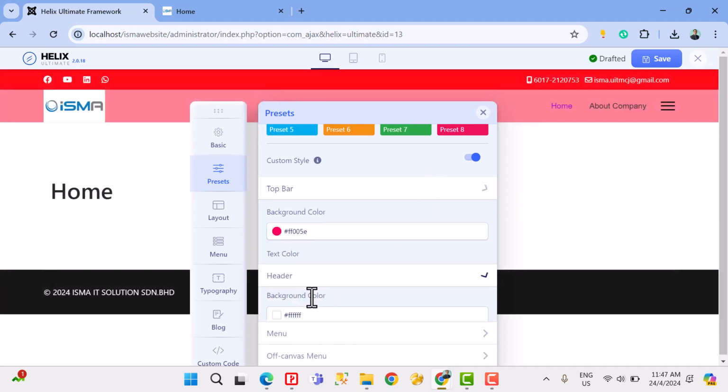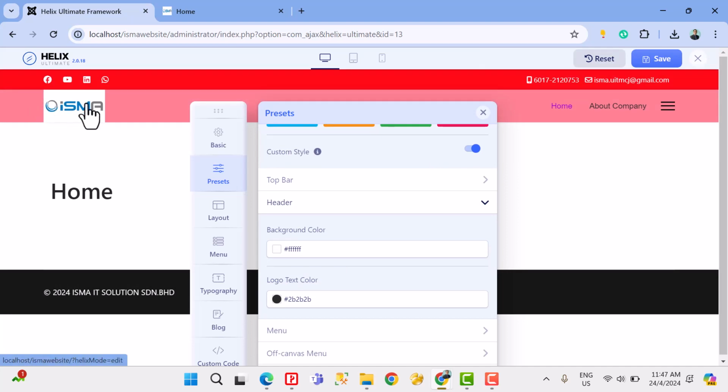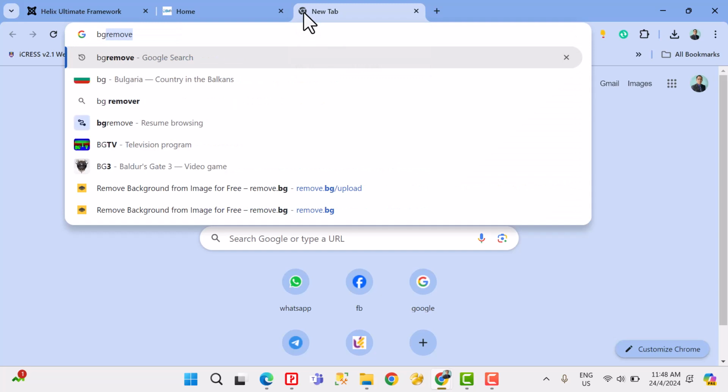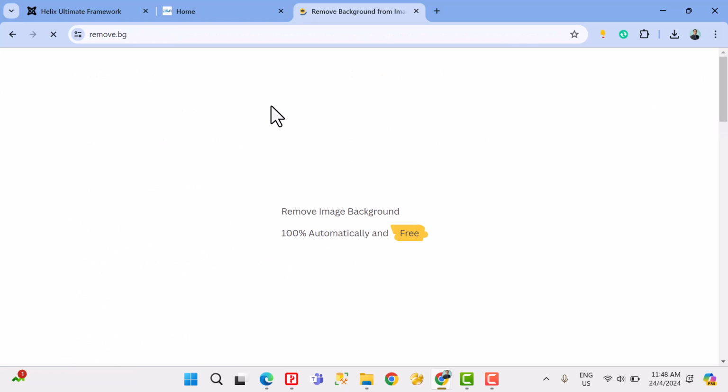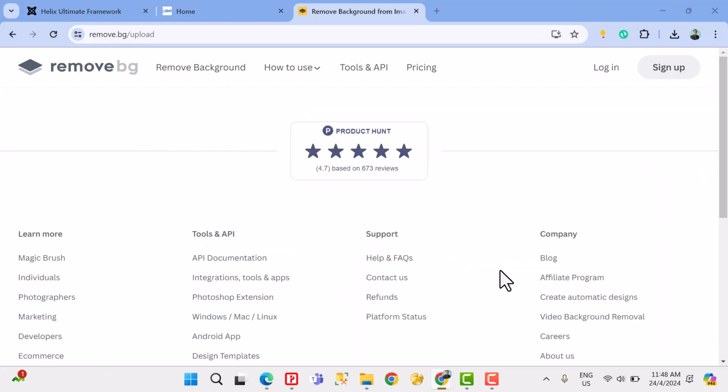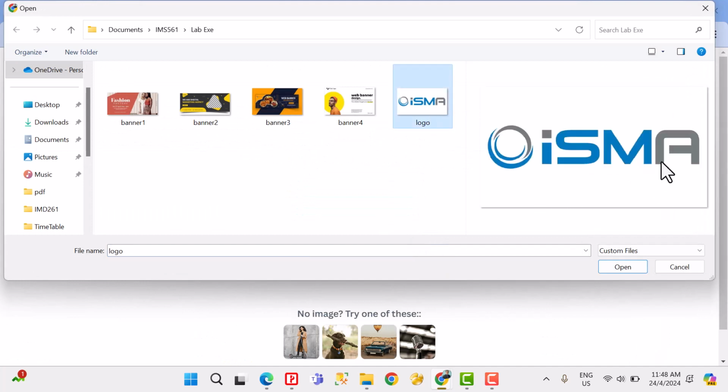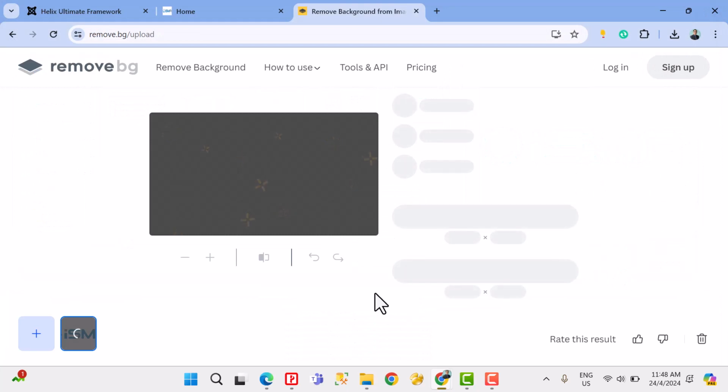All right, and then for header, so header is this one with the logo, right? So actually, this logo you have to make transparent first, then your website's logo will look nice. So maybe I can show you there is one website that can remove the background. Okay, this is the site. You go to remove.bg and then try to upload your image. So I want to remove the background, the color one. I want to make the logo transparent. So click this one.